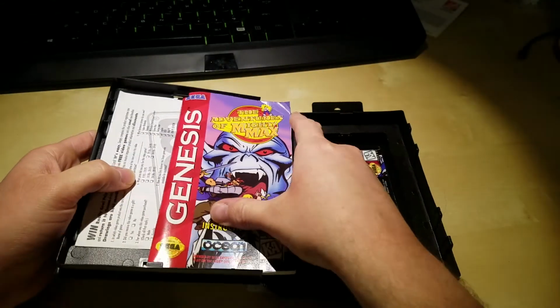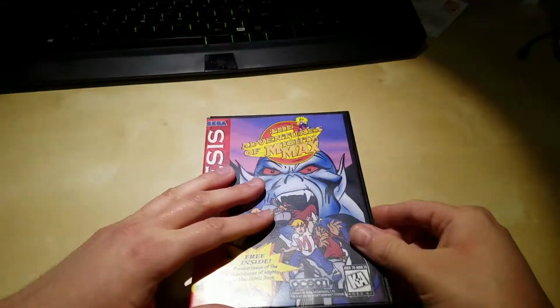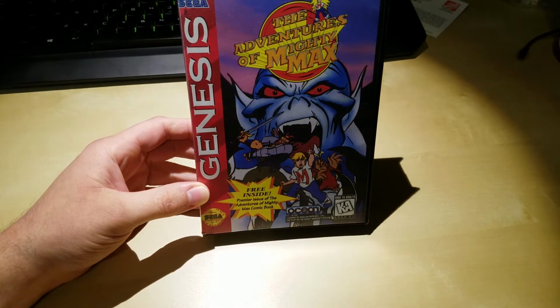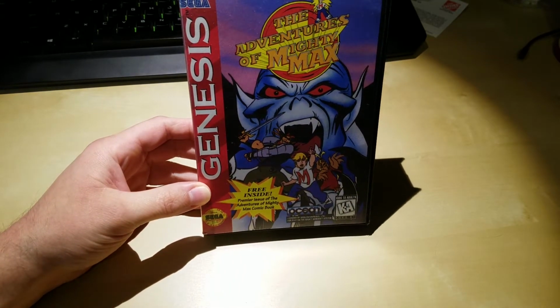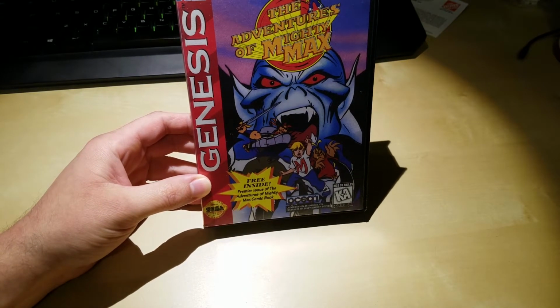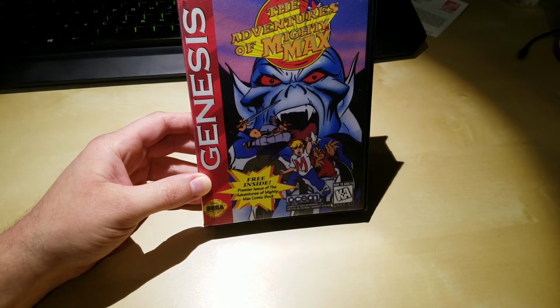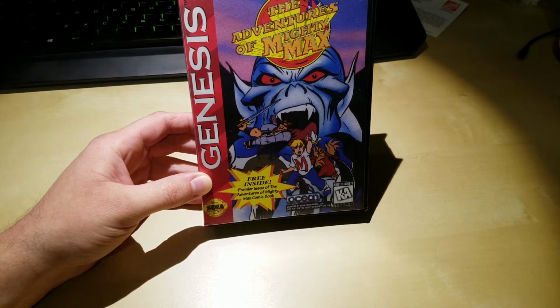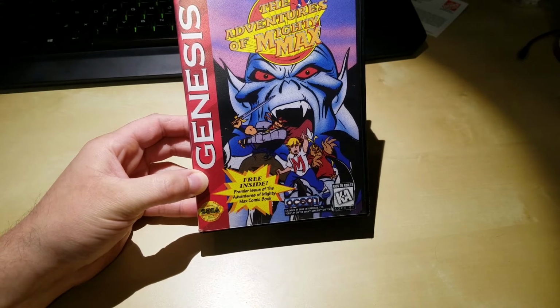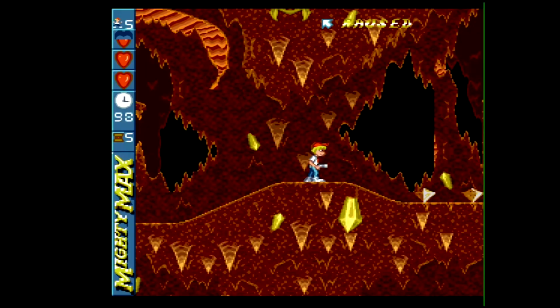This one mentions on the front of the game that there's a free comic book inside, but there's no comic book, and I wasn't able to find any available on eBay that had the comic book. So I'm not sure what the comic book looks like. Maybe later I'll take a look at it, but the game itself is relatively inexpensive. It cost me $10 plus like $5 to $7 shipping.